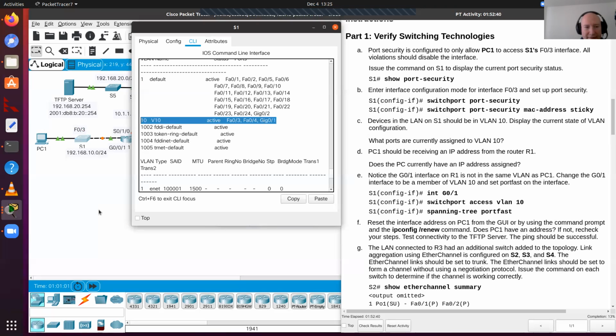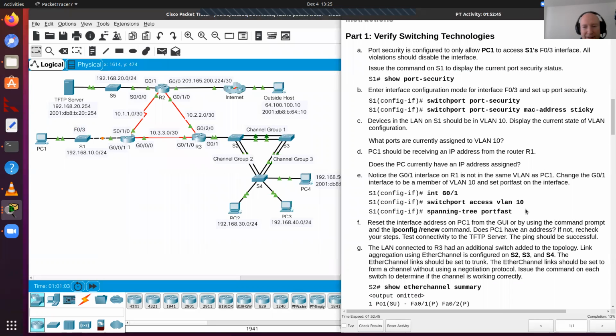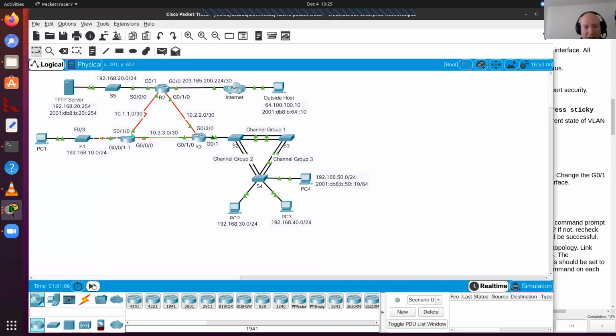It's in VLAN 10. It's taking a little while to come up, and that's because it's going through the spanning tree process. If you put it into port fast right away, it would come up right away. It's fast forwarding either a second at a time or this fast forward button doesn't work. It's making me wait. This is evil.